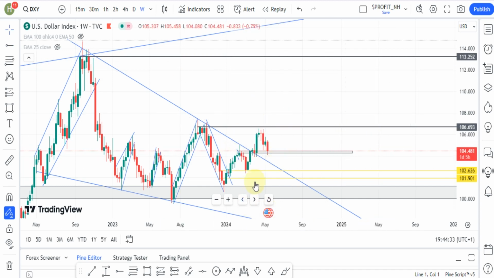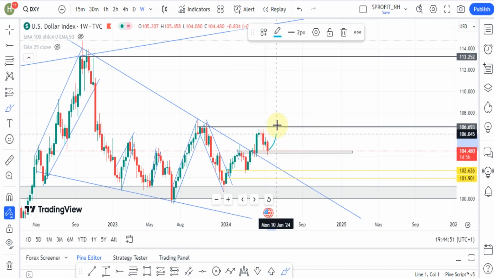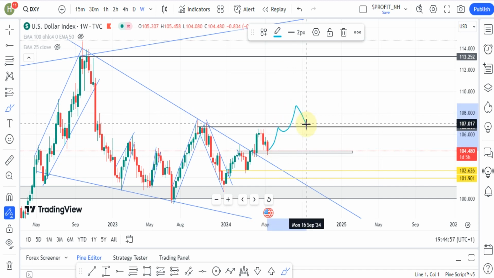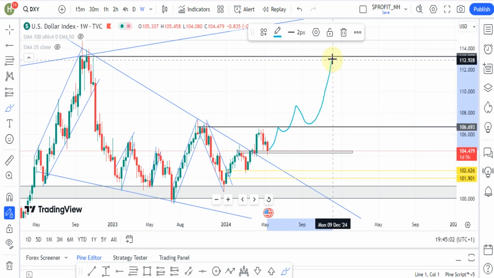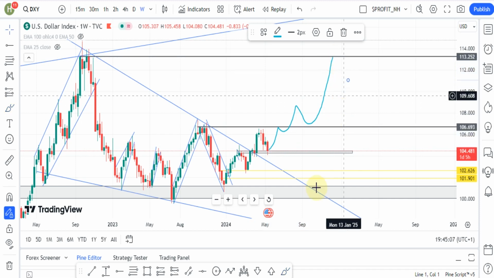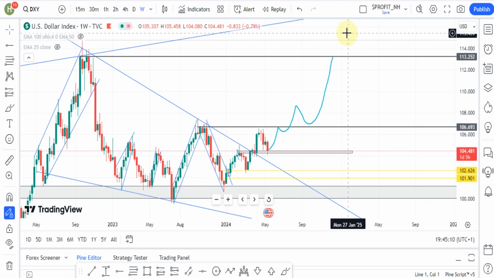If the market doesn't break below this area, then we should expect it to continue pushing over to this area. Then if it does break above this area, we should expect it to move all the way up there. So this is something I'm expecting to happen. If the market does come to this point, gives us something like that, breaks, gives us a retest or a correction, then we continue pushing all the way to this area. That's the possible scenario that I'm expecting the DXY to be doing in the market.